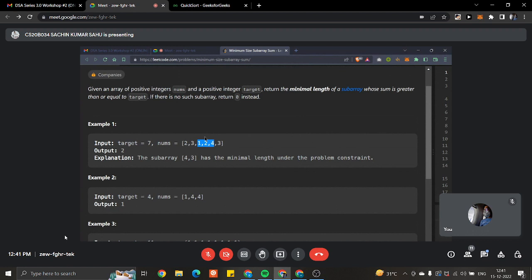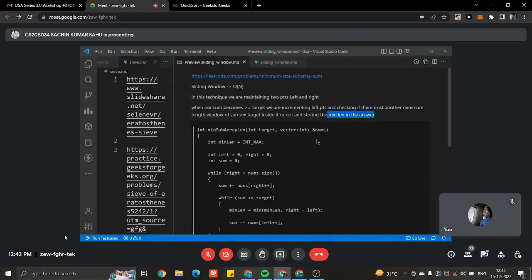If you increase the right pointer, you are increasing the sum. If you remove the leftmost element, you are decreasing the sum. So this is what sliding means: sliding the right pointer to add more elements and sliding the left pointer to remove elements. And the operation is summing up the internal elements.